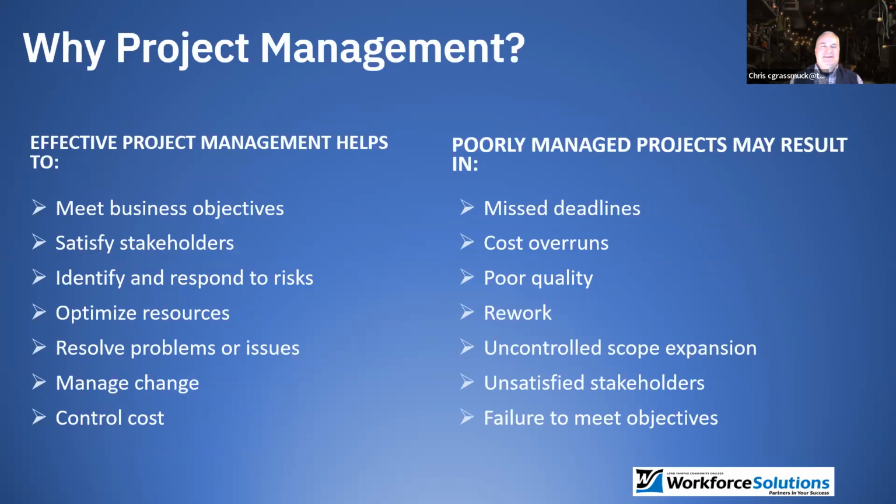So jumping over here to why project management? It's fairly obvious to me why project management is exciting and necessary in industry today. But oftentimes, those outside of industry or outside of project management ask, okay, why do we need a project manager? I have a manager or leader or functional lead that tells me what to do on a day in, day out basis. But oftentimes organizations take on projects, and it can be for a multitude of reasons. It can be to lead an organizational change, develop or drive a unique product, or respond to customer requirements.